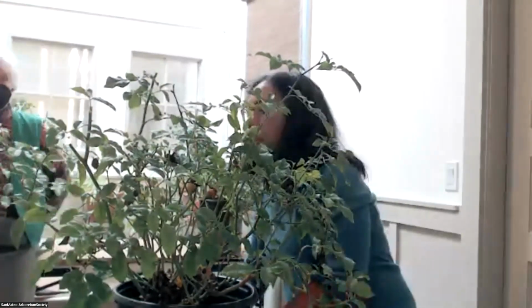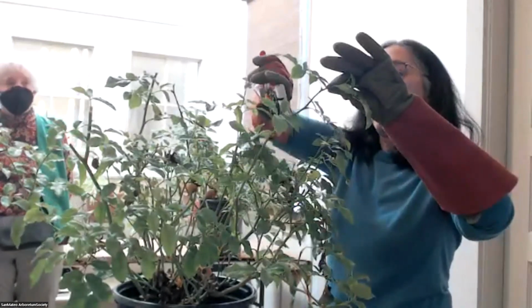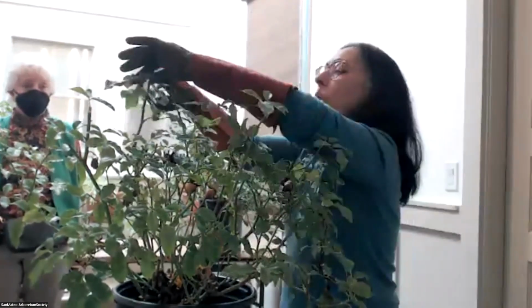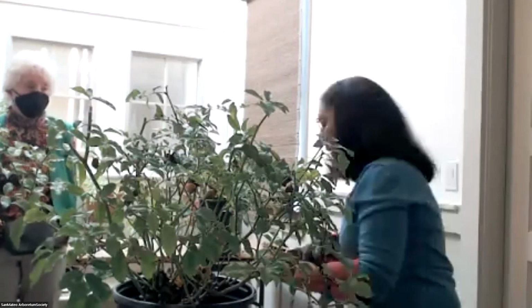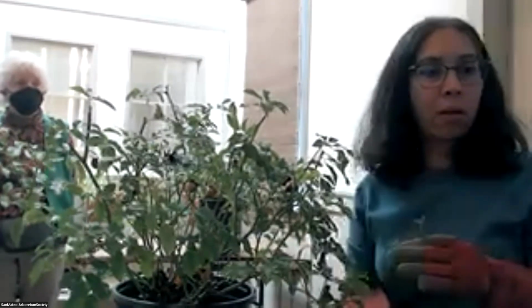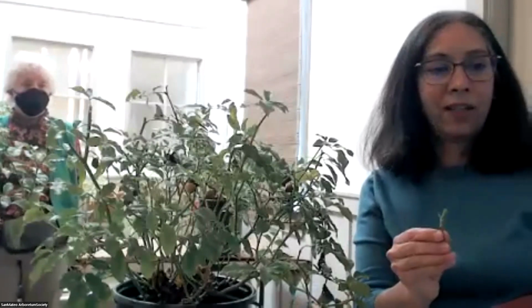All right. So, like I said, I really like to remove leaves, but it wouldn't make sense for me to have you all sit here on a nice Sunday afternoon while I pick leaves off this plant. But you know what? Okay, I'm going to sacrifice growth here to show you what a growth bud is, because this rose has already decided where it wants to send up growth. Okay, I've got the leaf. You see the growth bud? There we go. Look at how much bigger that is.